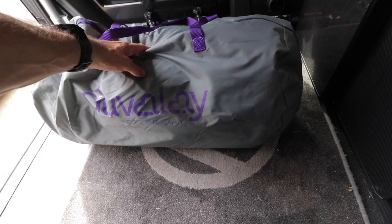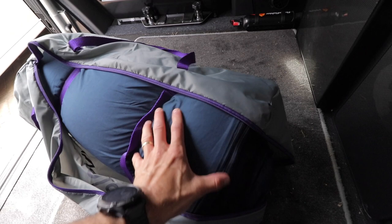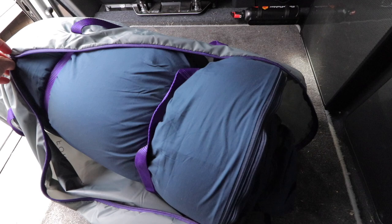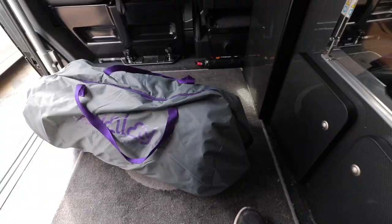This performs really well, by the way. This is the Duvelet. I'm not going to fully review it just yet because I want to use it a bit more. But it's basically a duvet and a memory foam mattress in one attached together. You can attach two of these together to make it a double duvet. And I was really impressed with it. So many of you said this setup for campervans is one of the best, the most comfortable. Em slept in it for the first time yesterday — bear in mind she gave birth just over two months ago — and she was really pleased with it. She said it was really comfortable. Success!